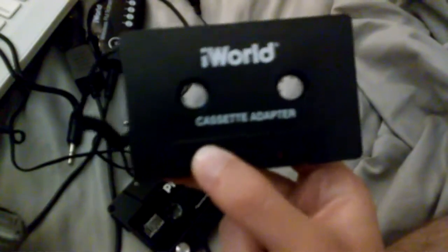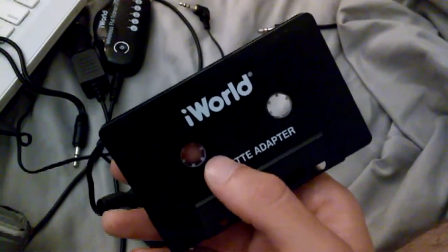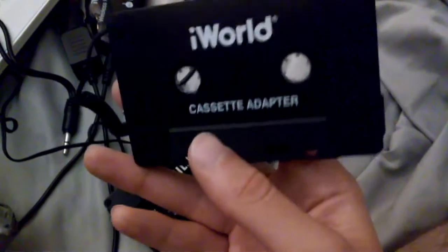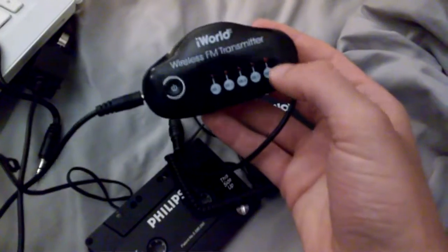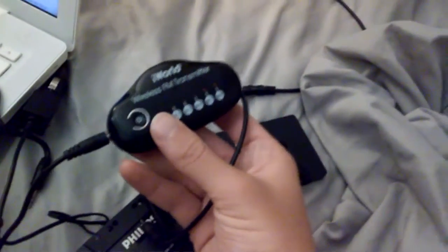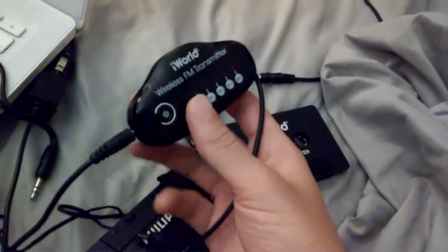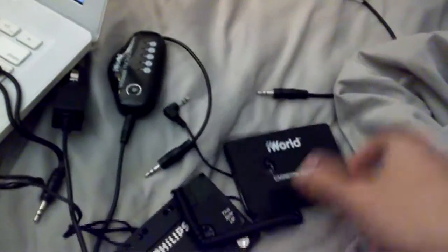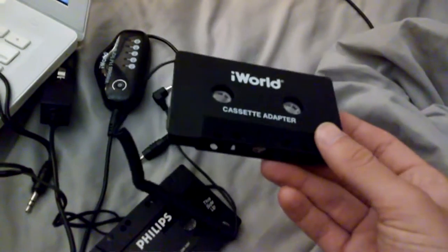And then I have this iWorld one that was only like $5 at Five Below, which is the king of extremely cheap and crappy electronics, even more so than Walmart. Walmart at least has some reputable brand names. Five Below doesn't. However, I do have a wireless FM transmitter from there, and I've had it for more than a year, and it sounds pretty good. Other than the obvious interference and static, but it sounds really good for what it is. This, on the other hand, well, I'll just let you see.